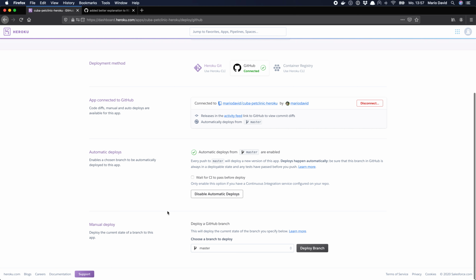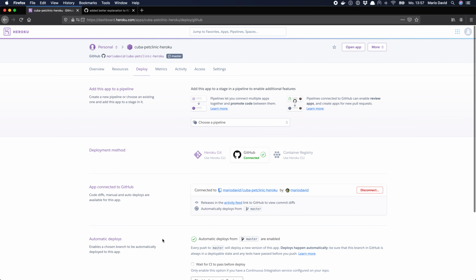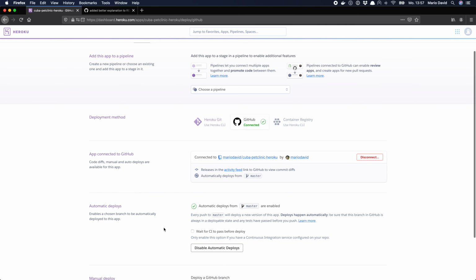It's also possible to manually deploy a particular branch if you would like to do it without any kind of change of the source code. This is also possible. Or alternatively, there are various other ways on how you can deploy into Heroku. So GitHub is really just one example of how to do it.